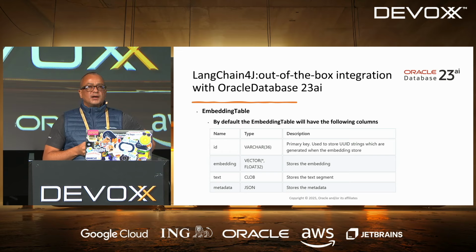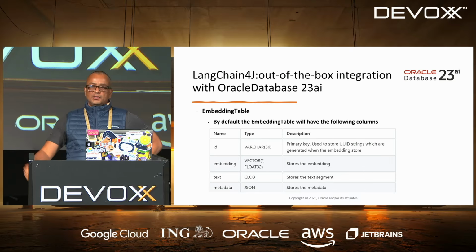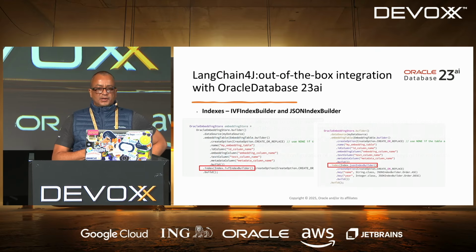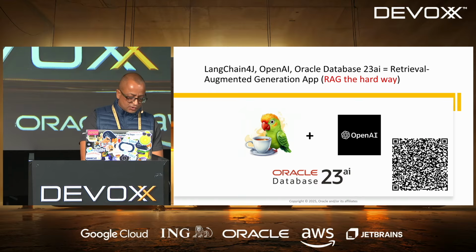Yes, when I create an embedding table, and I specify that by calling the Fluent interface, this is the structure of your resulting table, okay? So if you want, you can just create the table from Java code. You don't even have to touch a SQL script. And we also have different ways of specifying indexing strategies, depending on what you want to achieve. So you can, of course, go the extra mile to optimize your application, right? It's just one additional call in terms of changing indexes. All right, so let's have a look at the examples now.